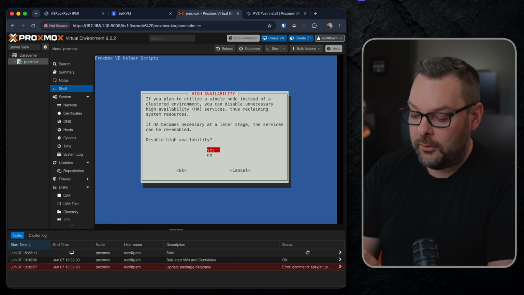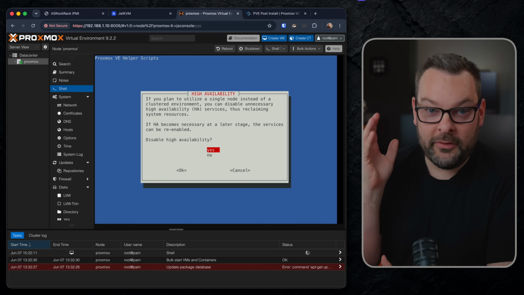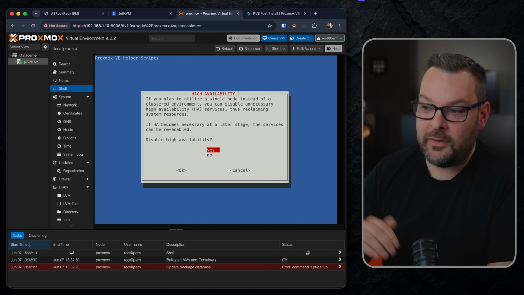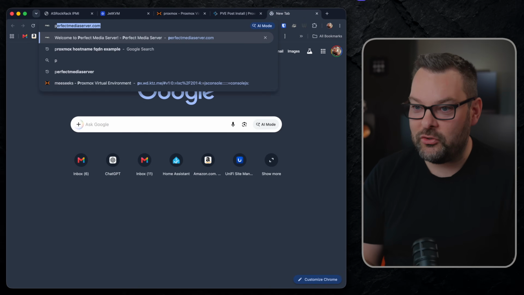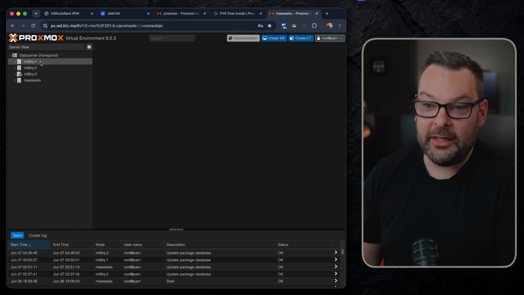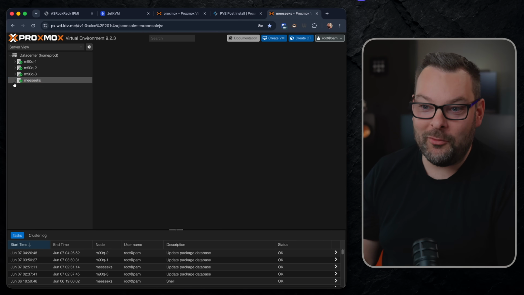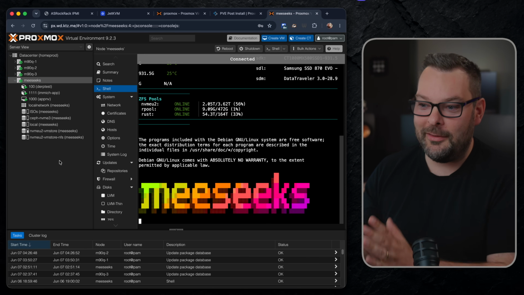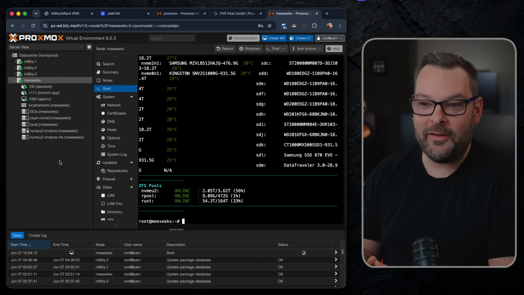Now, this node is going to be, at least for this video series, a single node. There will be no clustering, though Proxmox allows you to do something called clustering and have multiple nodes. In fact, I'll just show you my personal cluster right here. I've got 3 Lenovo Tinies, and then I've got a big, smelly machine in the basement with lots of terabytes, a big stinking storage box.